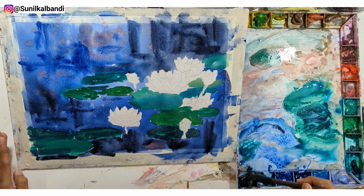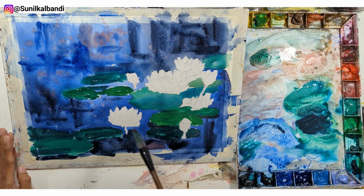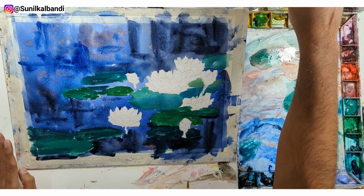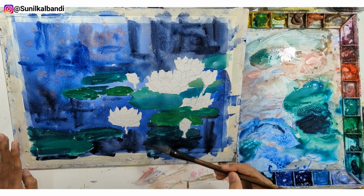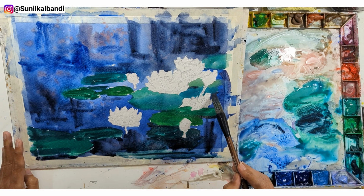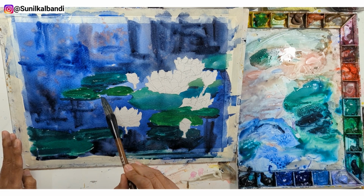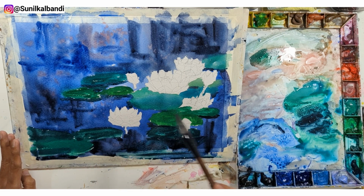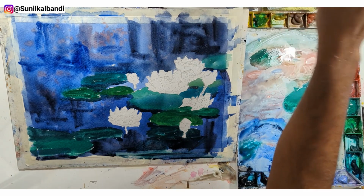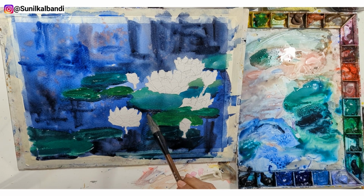Okay, so don't forget, wherever there's a leaf, you want to add a little more shadow. So a little bit of shadow makes it more realistic. And I'm going to soften any sharp edges. At this stage, there's a soft edge here, dark edge. Let it drip.